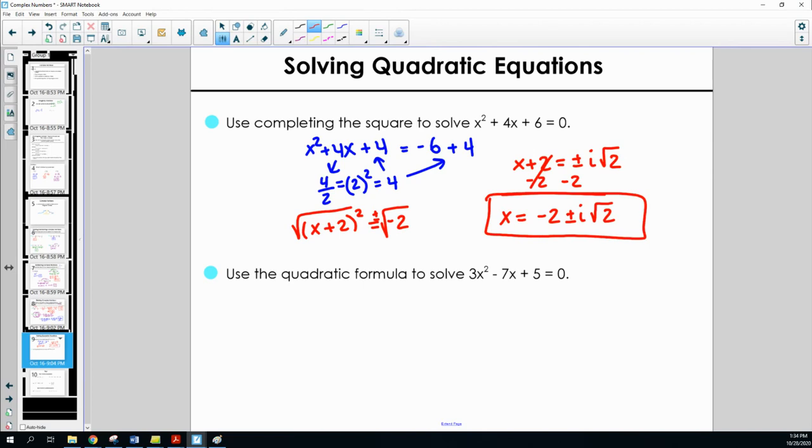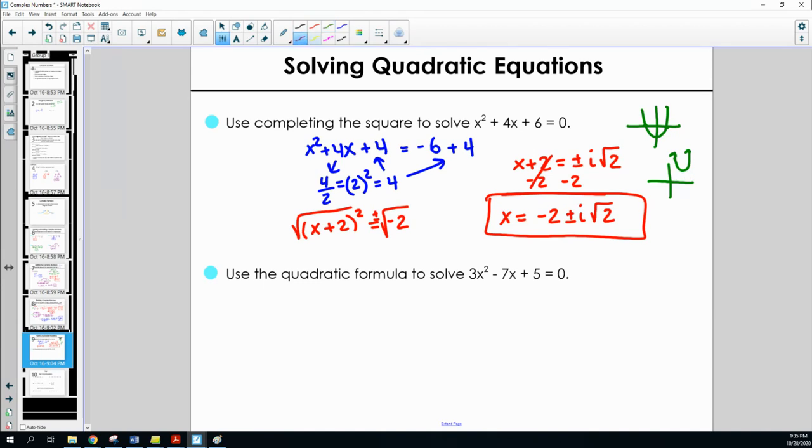Okay, so when we're solving quadratic equations and we have imaginary numbers, what this means is that the graph is not crossing the x-axis. When we normally solve a quadratic and we get, let's say, x equals 1 and x equals 2, that's where your graph would be crossing the x-axis. If it's crossing the x-axis twice, it looks like that. But in a case like this, where we set our equation to 0 and we're solving for those x-intercepts, when they're imaginary, it doesn't have any. So that's where you have no real solutions. It's something like this, where it's kind of free floating and it's not touching the x-axis.